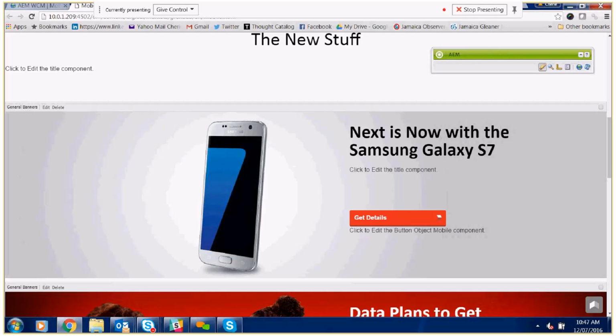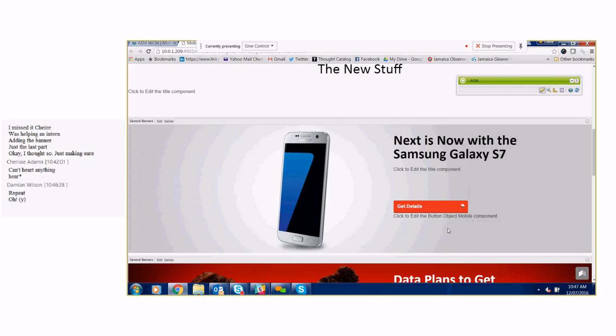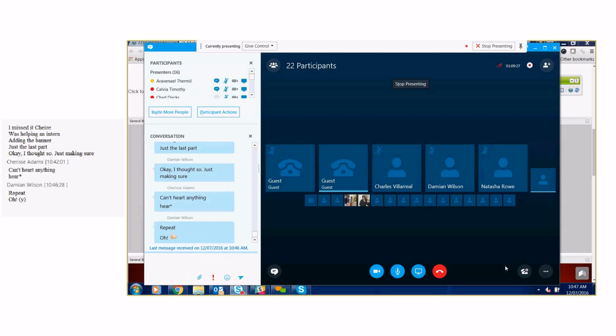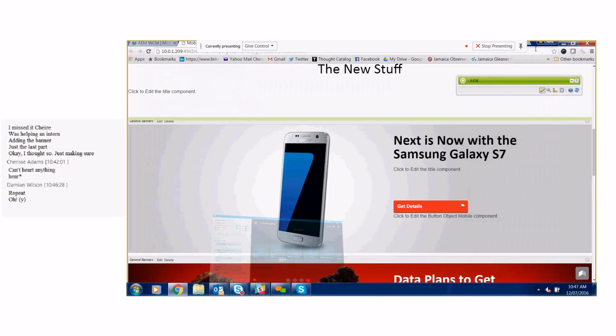Okay, so in a way, I don't know if it's easier, but it's just pulling the image from the DAM instead of going through the promotions process. But then these are not sliding banners, these are static. All right, is that better, Damian? Okay, perfect.